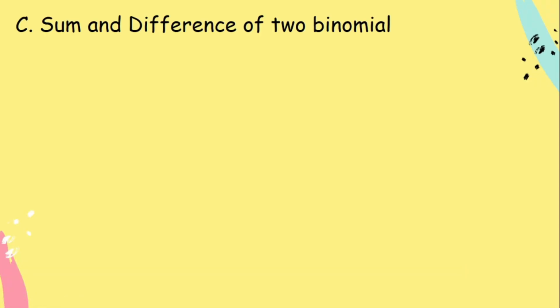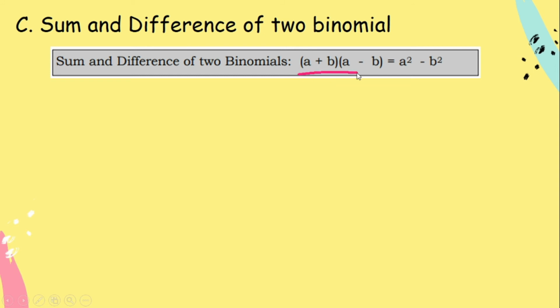Next. After naman nun, we have the third one, sum and difference of two binomial. So, sum naman daw and difference ng two binomial. Pag nakita nyo to, we have a plus b, a minus b. Pareho yung first term sa expression na to at first term doon. Pareho din to at saka ito. Ang pinagkaiba lang, yung isa plus, yung isa minus. Ang magiging sagot lang daw dyan, square mo yung first, minus lagi, square mo yung second.